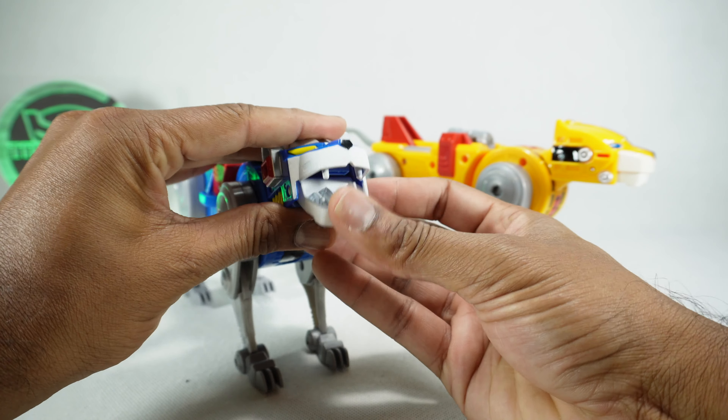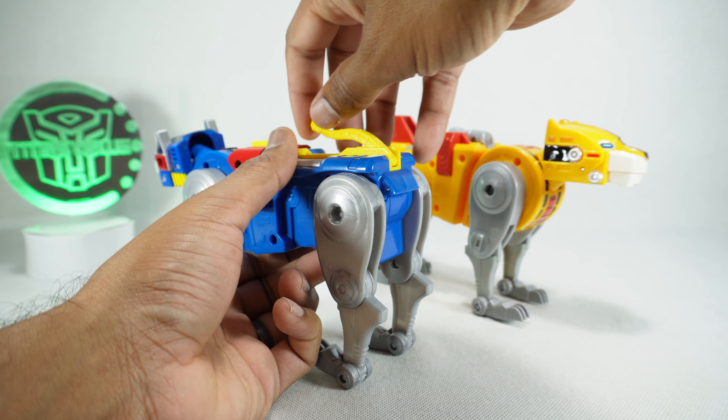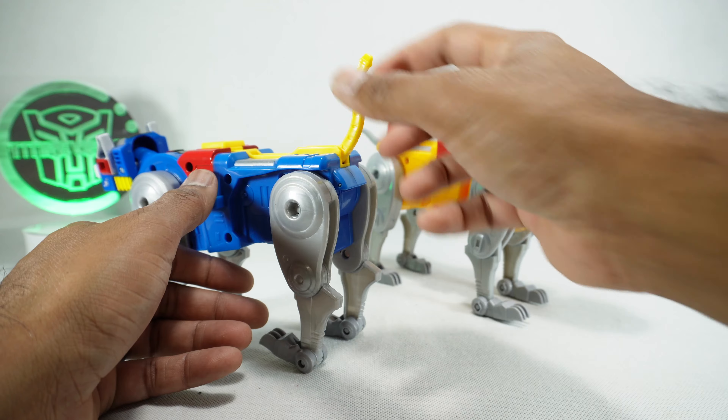Ratchet at the knee, ratchet at the toe — it's a soft ratchet at the toe, and that works well. Back leg, same thing: ratchet at the hip, knee, and toe. The tail has a soft click point so it kind of locks in place, but you can move it back and forth. It doesn't really have posability per se, but you can at least lift it up and down.